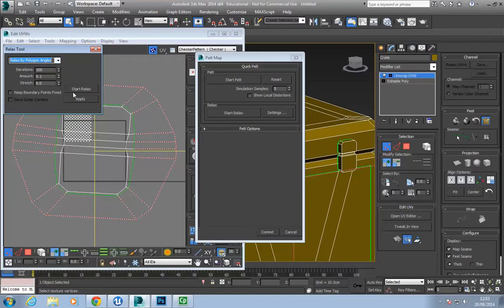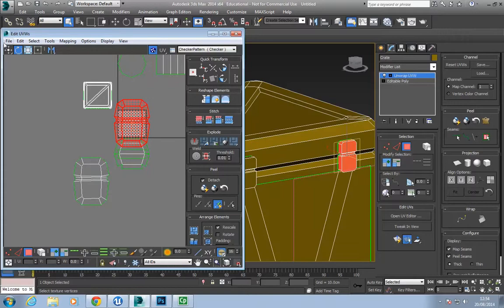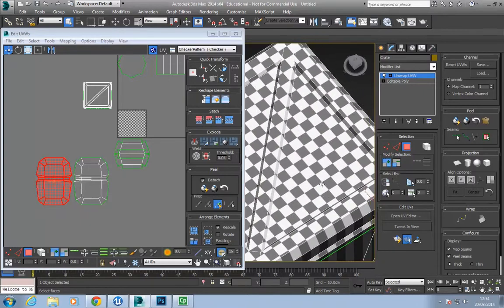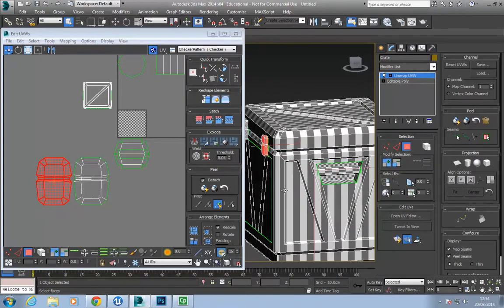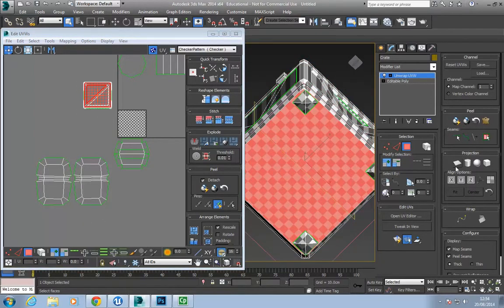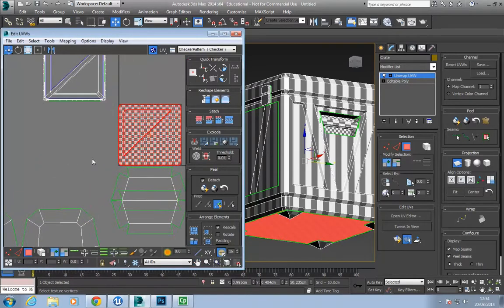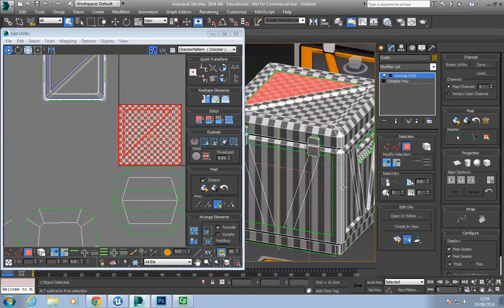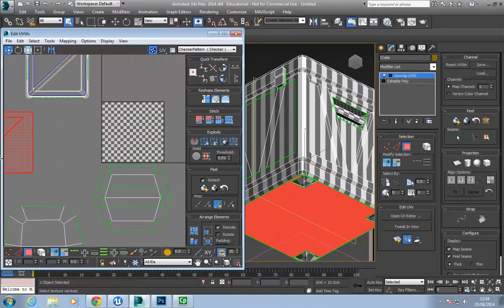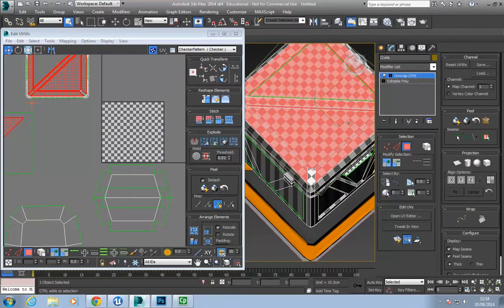And the reason we use a peel is because it generally keeps the faces the same sort of size as they actually are. So we're trying to make sure that our checker pattern remains relatively square. So if you notice on the top and on the pieces that we've actually unwrapped, we all have square checker patterns, which is great. So this bottom face, we are just going to go ahead and unwrap that quickly. So planar it with the Z axis selected, and we accidentally copied one of the top faces, but that doesn't matter because we can actually go in and change that.